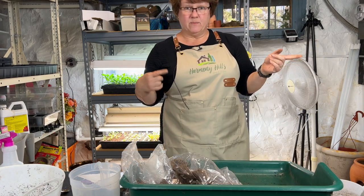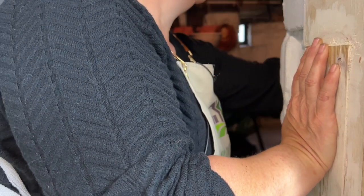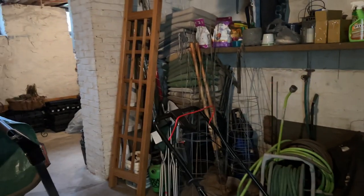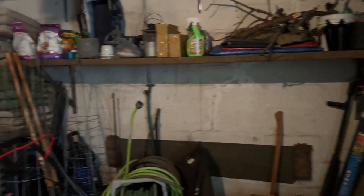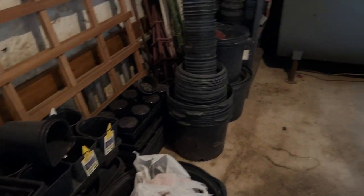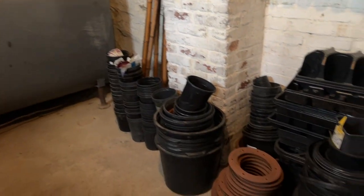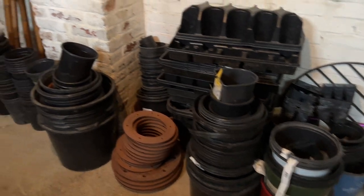First, I'm gonna go out and get some pots to put these in. And so let's go dig around in the garage. Oh boy, it's a scary dungeon kind of situation in here. All right, looking for pots. I think we've organized them and put them all on the other side. So I think we have to go over here. What will I use? I mean, we have a few to choose from. I think these will work.